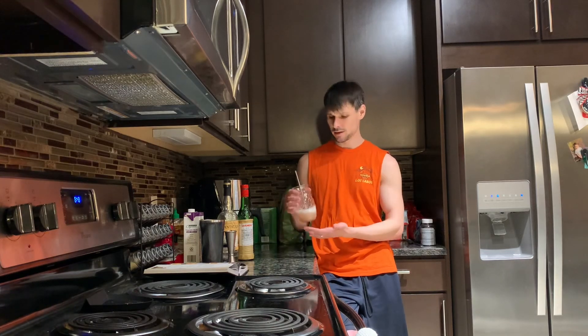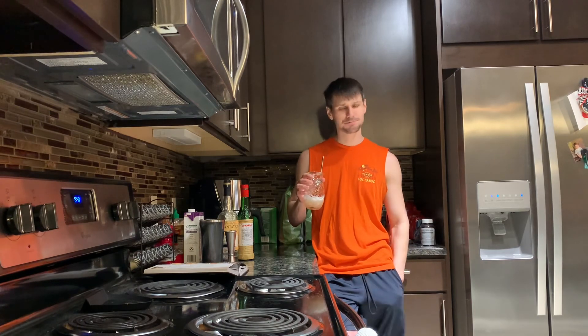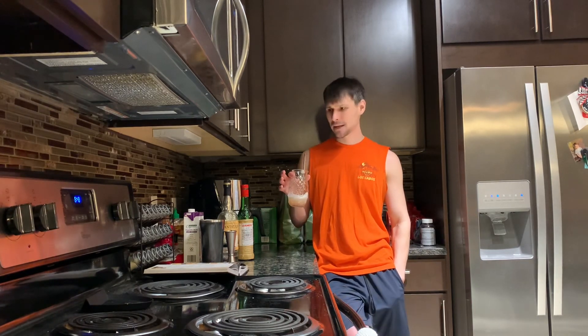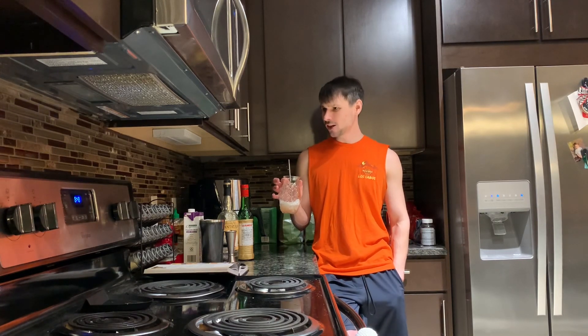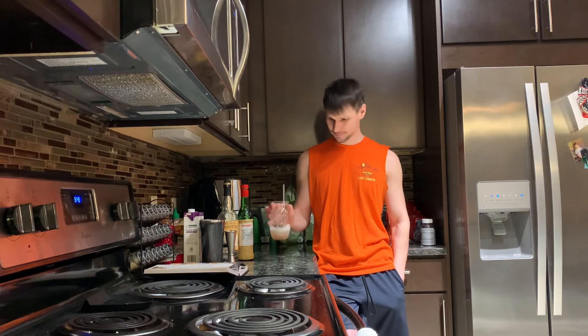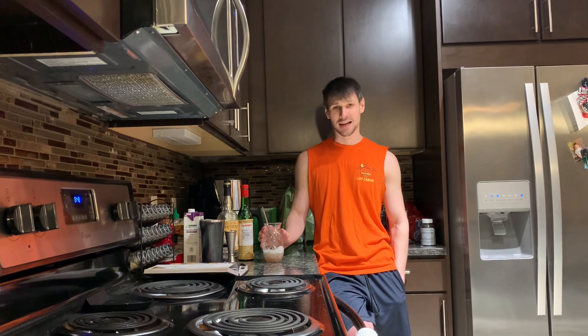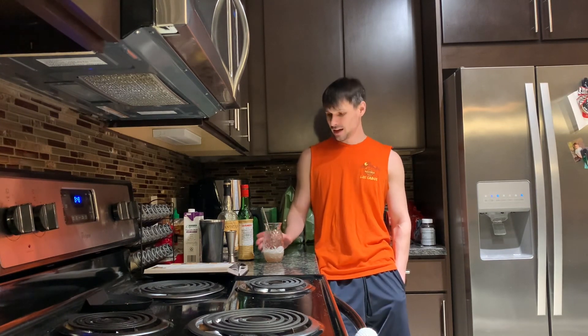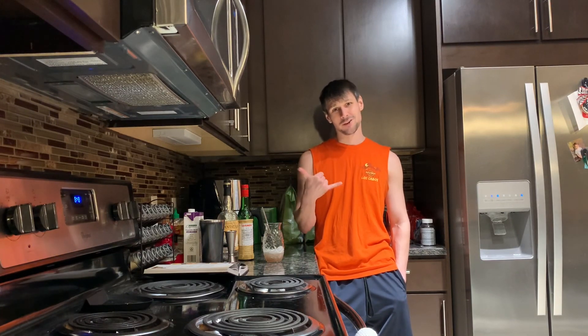And that's for the drink - the Mary Pickford. Tart cherry fuses with the pineapple and elevates the rum flavors. I've been watching Food Wars on Netflix so I tried to tie the flavors together like they do on that show, but I think I failed at it. But I hope you fail at nothing - have a really great fucking day.